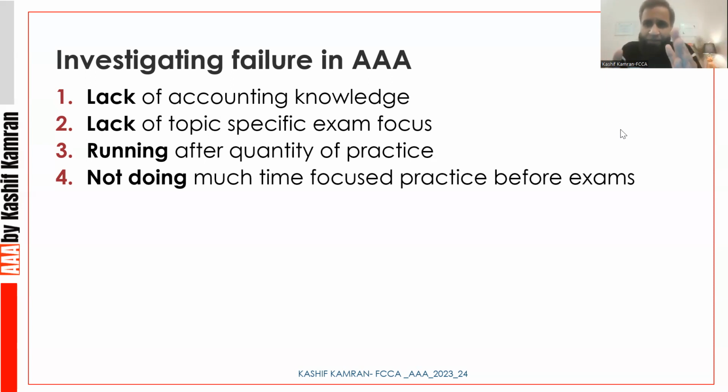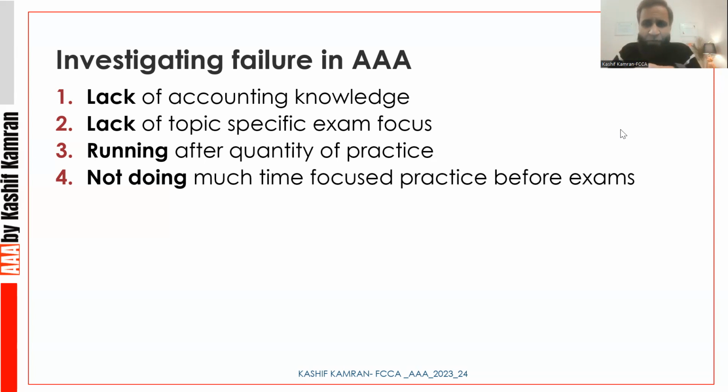Your percentage completion will rise from the first paper to the 4th paper to the 7th paper to the 8th paper. So if your first paper gets like 65% complete, you might increase on that by the time you reach the 8th paper, and you will safely be doing 85 to 90% of the paper, which is fairly fine for AAA. So please ensure how much you have focused on practice, but time focused practice.